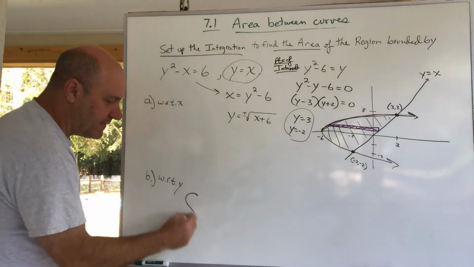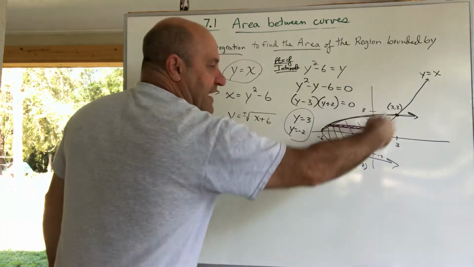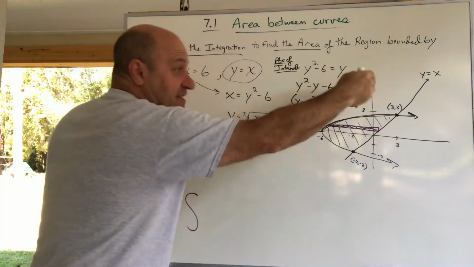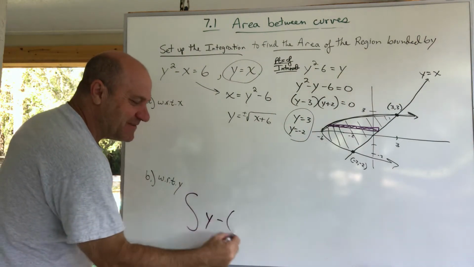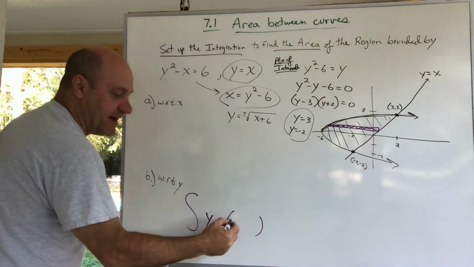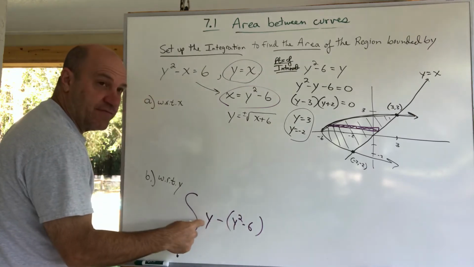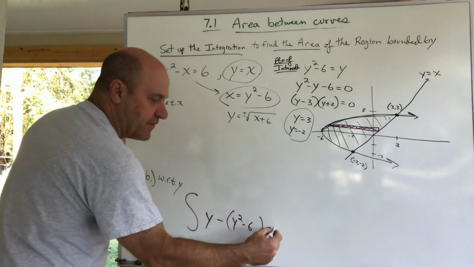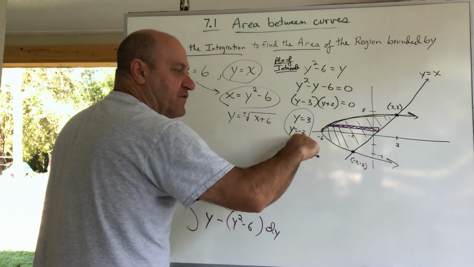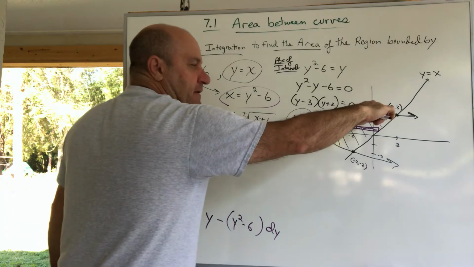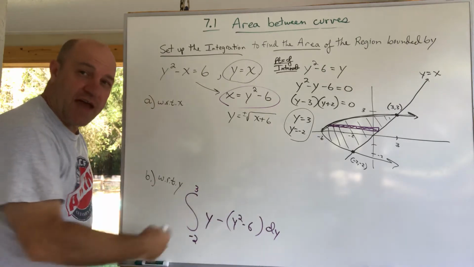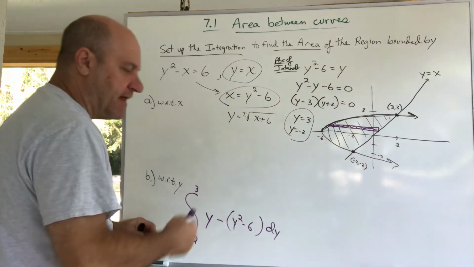Let's just do it real quick. Setting it up with respect to y, the right curve is this line, y equals x, but we solve for x in terms of y. We call that curve x equals y, minus the parabola here, which is x equals y squared minus 6. So it's the right curve, function of y, minus the left curve, function of y, with respect to y, and then I need y bounds. Those rectangles are going to move from a lowest y bound of -2 to a highest y bound of 3. That was the easiest setup, although you have to work with y's, which tends to bother students sometimes. They like to work with x's.